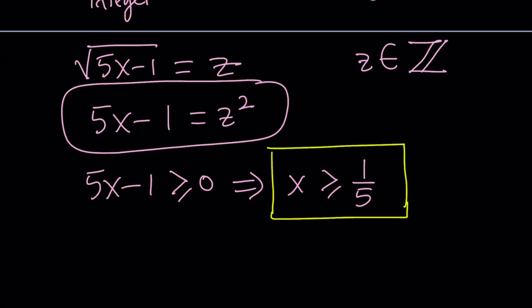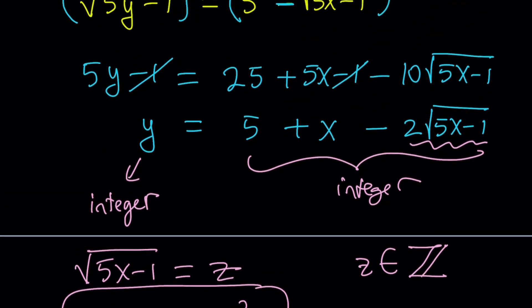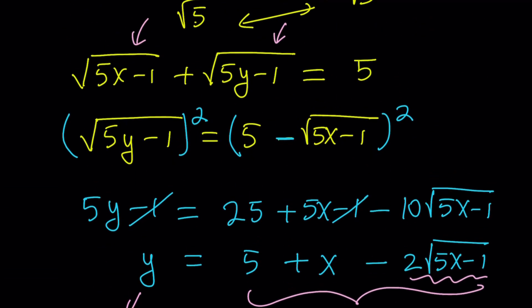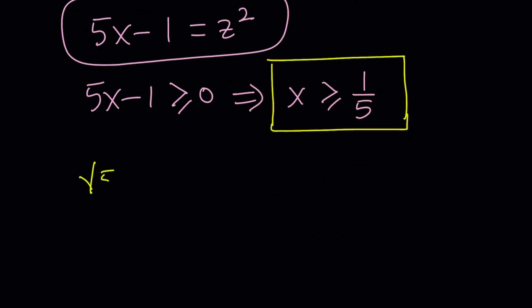If you go back here, and remember the equation before we took the square of both sides. So that takes us back to the square root of 5y minus 1 equals 5 minus the square root of 5x minus 1. Now, notice that we have a radical on the left-hand side. So not only the stuff inside the radical must be greater than or equal to 0, but the result also needs to be greater than or equal to 0. Anytime you take the square root of a real number, which is non-negative, then the result is also defined as non-negative.